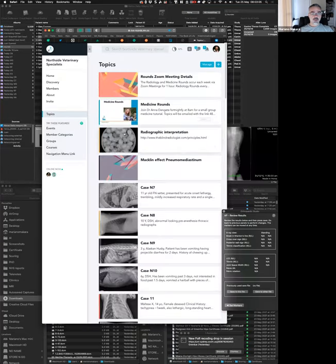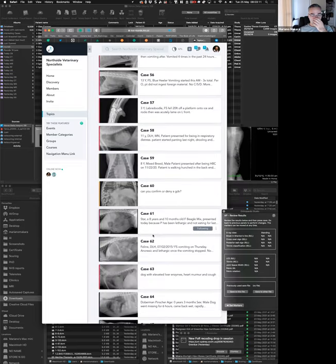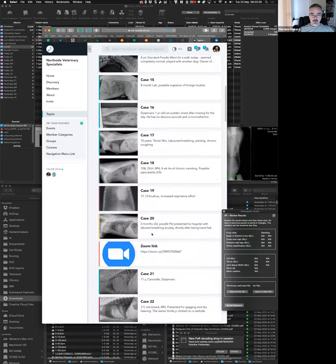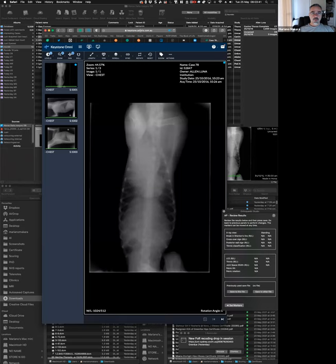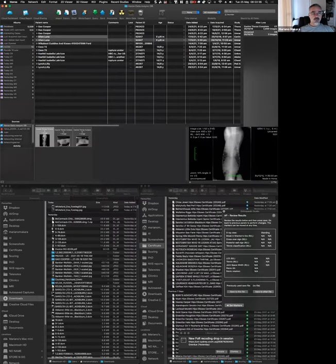I'll bring the forum here so you can all see how it looks. These are the topics — you get all the topics and we are putting all the recordings next to the images and the links. So it's becoming a very cool resource because you have the images there, you can download them, take a look, and go through the video. If you go by topics, let's go to today's case, which should be case 78. If you click there, you get your images with a viewer — you don't need any special software. There's the link; you can copy it or just click and it opens in a browser.